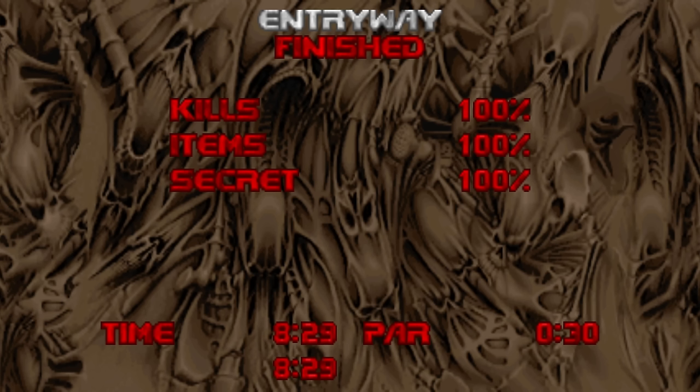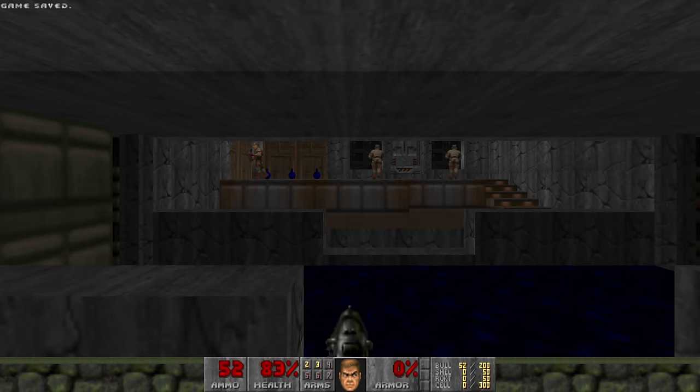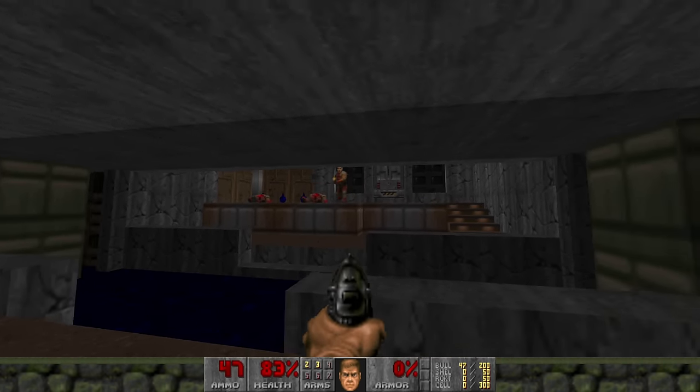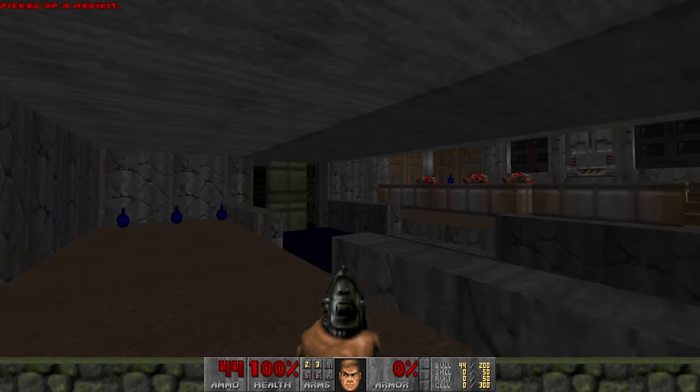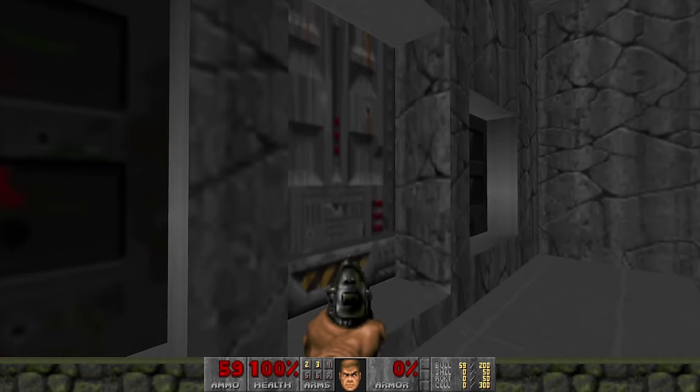Well, that was that. I mean, it's certainly interesting, but I didn't encounter anything spooky. Oh, wait, there's more. Underhalls? I thought it was just the one map. Unless it's, like, gone through it, I'm just, like, playing regular Doom 2 now.